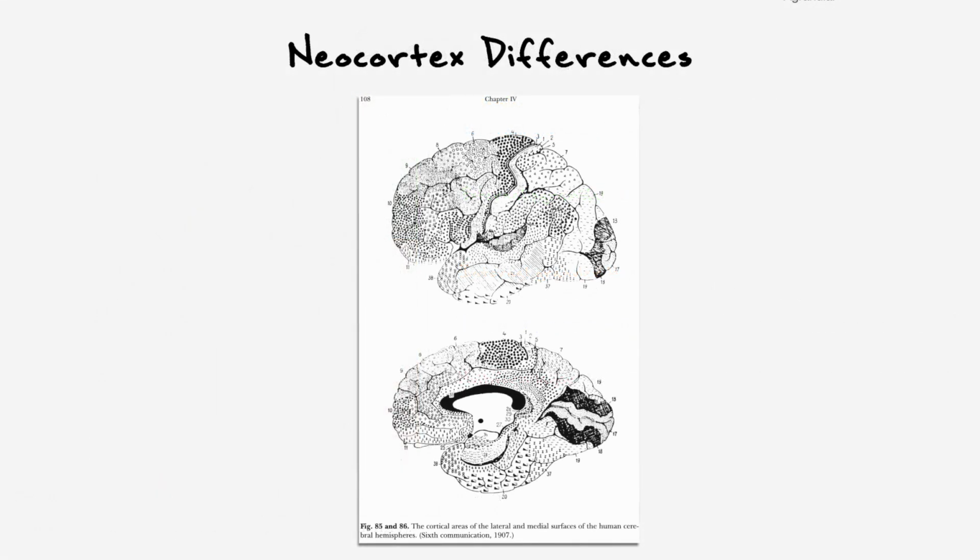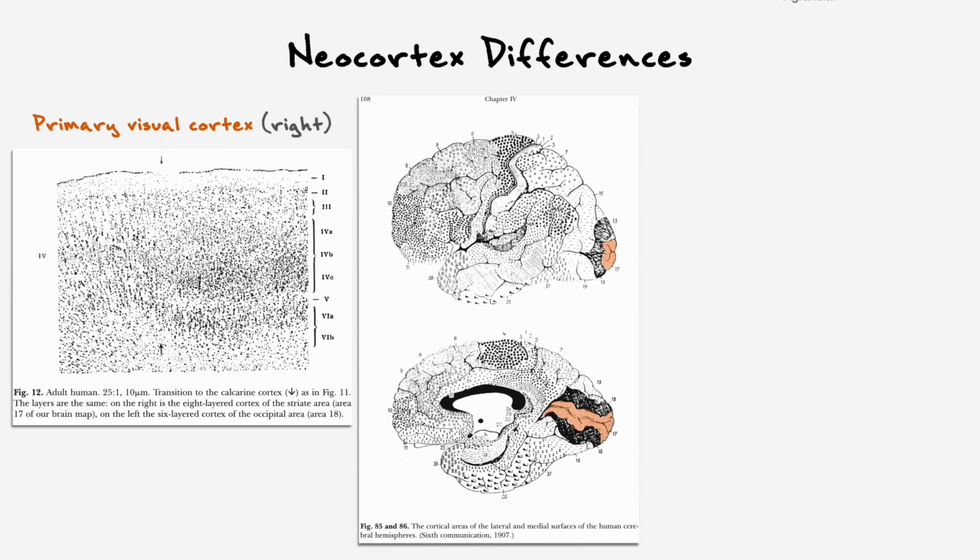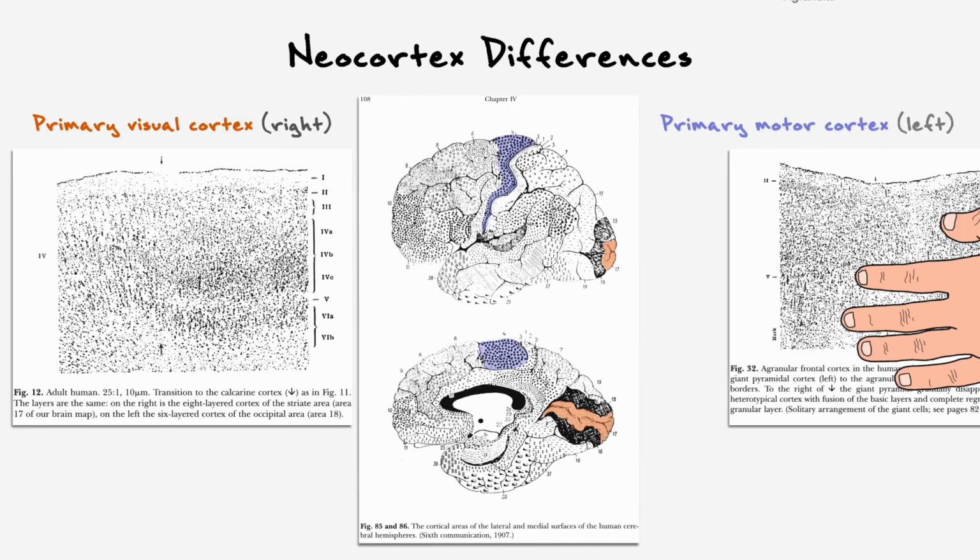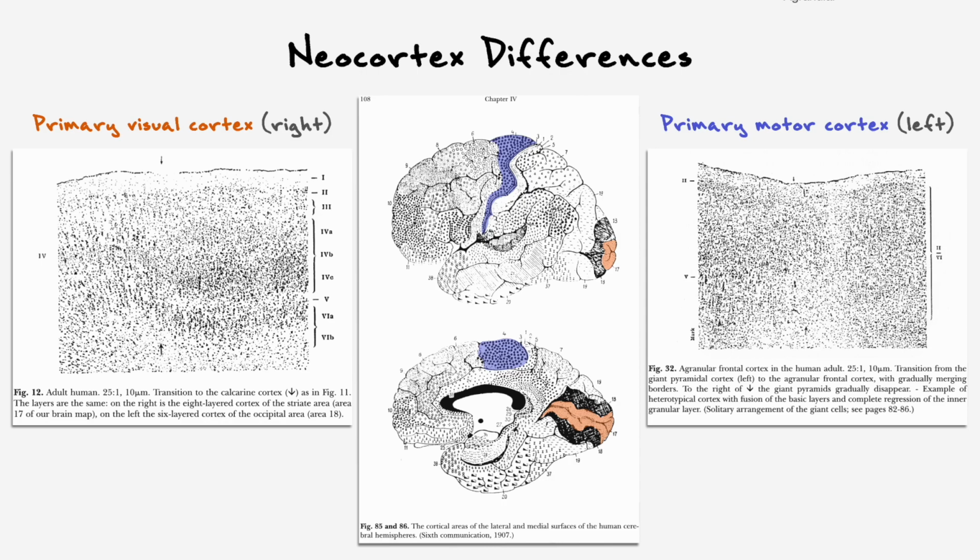This idea is one of the primary considerations Brodmann took to make his map. If we consider how the neocortical layers in the primary visual cortex, or Brodmann Area 17, compare to the neocortical layers in the primary motor cortex, or Brodmann Area 4, you will see that they are strikingly different. The major difference between the two has to do with their layers 4 and 5. As we mentioned earlier, layer 4 corresponds to the cortical layer that receives most of its inputs from the thalamus. As a result, since the primary visual cortex is a sensory area, it will have a prominent layer 4 to accommodate the input it receives from the thalamus.